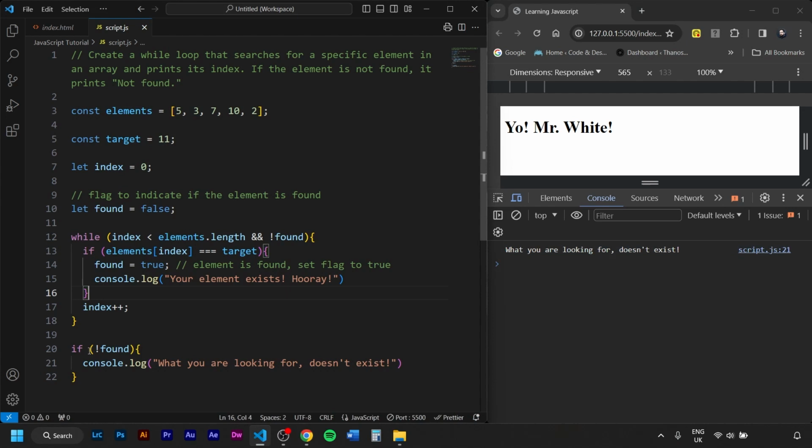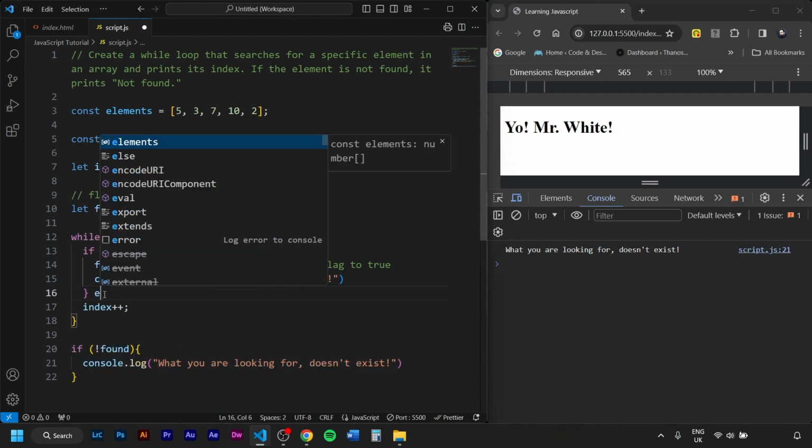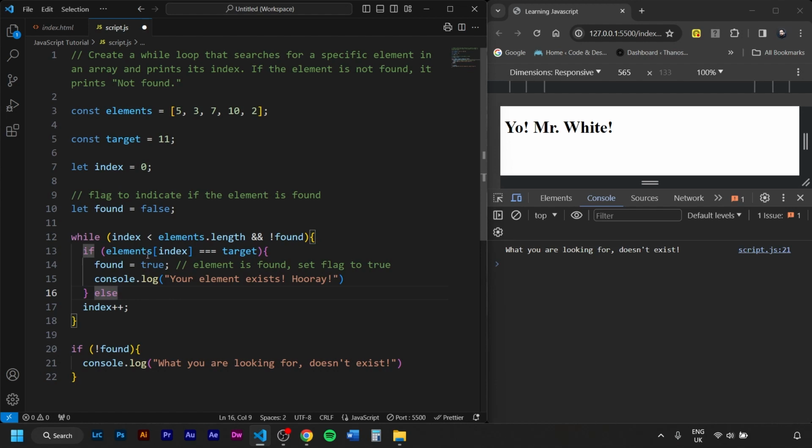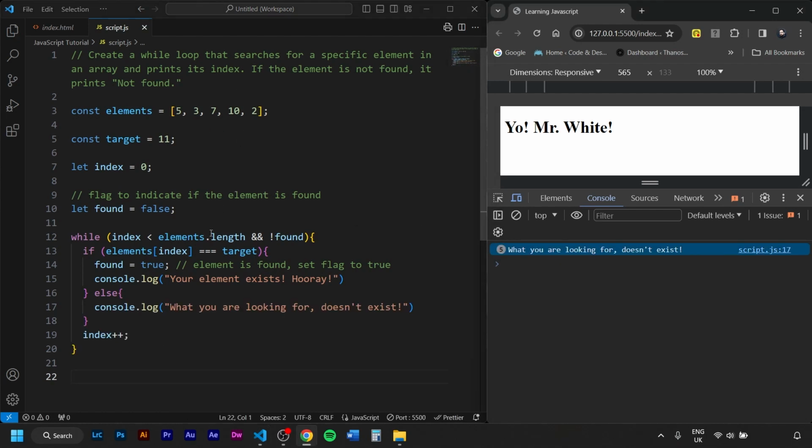doesn't exist. If you are wondering why we didn't console log this right here by writing else, it's because if we do that, it's going to search the first one, and if the first one doesn't match, it's gonna start printing what you're looking for doesn't exist, and then it's gonna be looping. You can actually try it. So now we'll have it 5 times here printing, because every time it looped it didn't find it.